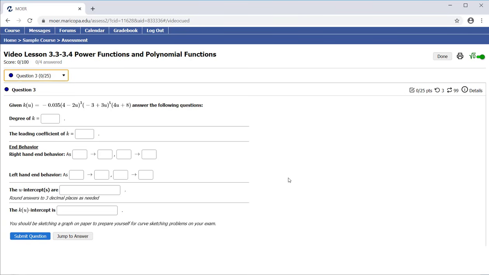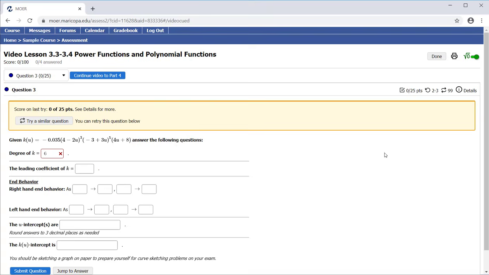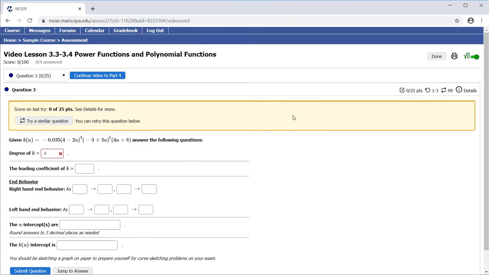So I've gone ahead and opened up another question here. Notice it has multiple parts. And so again, let's show you that if I get this wrong, I just make something up here. Notice it says I have 2 to 3 tries remaining depending on the part. Because these were left blank, a blank answer doesn't take one of your attempts at that problem. So I can continue to try this, and let's try to get it right this time. Well, let's actually get it wrong one more time. So again, now I have 1 to 3 chances, depending on the problem.